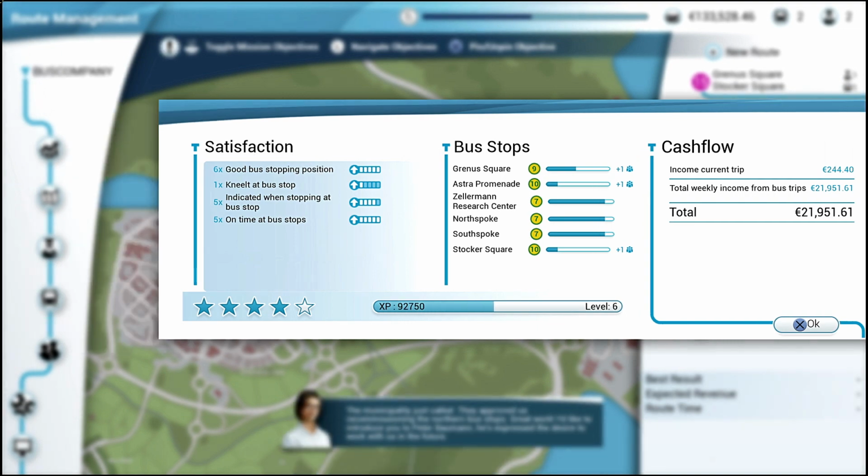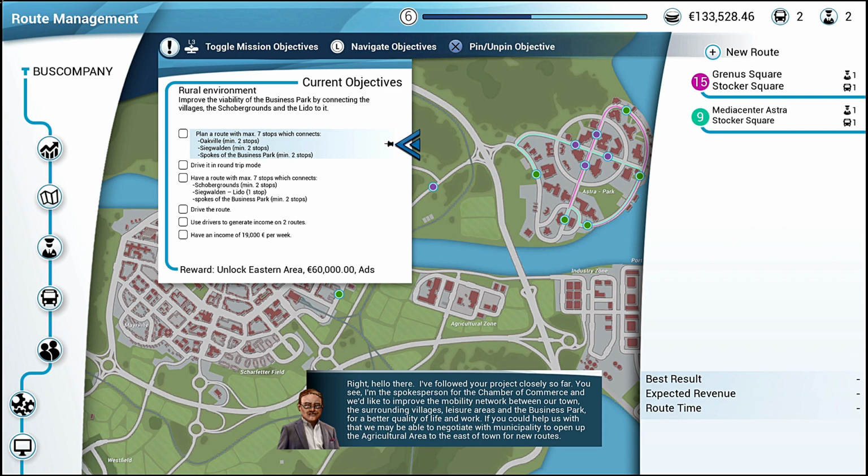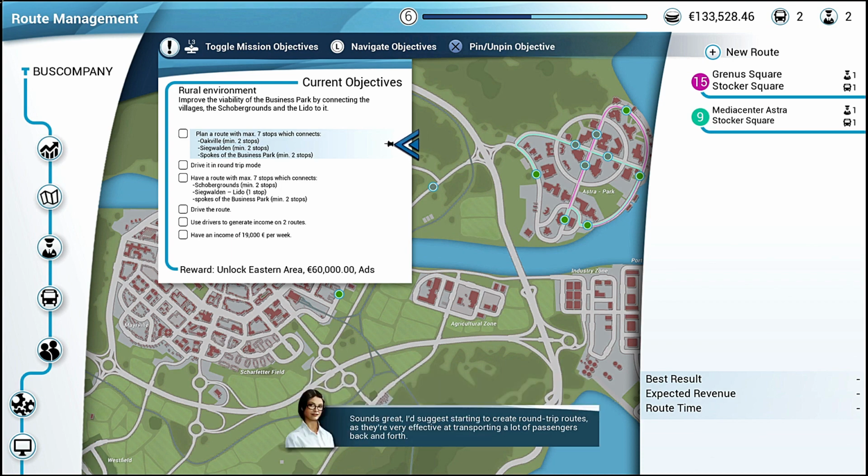The municipality just called. They've approved us recommissioning the northern bus stops. Great work. I'd like to introduce you to Peter Baumann. He's expressed the desire to work with us in the future. Right. Hello there. I've followed your project closely so far. You see, I'm the spokesperson for the Chamber of Commerce, and we'd like to improve the mobility network between our town, the surrounding villages, leisure areas, and the business park for a better quality of life and work. If you could help us with that, we may be able to negotiate with the municipality to open up the agricultural area to the east of town for new routes. Sounds great. I'd suggest starting to create round-trip routes, as they're very effective at transporting a lot of passengers back and forth.